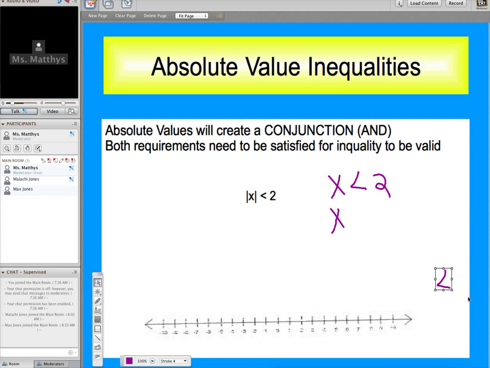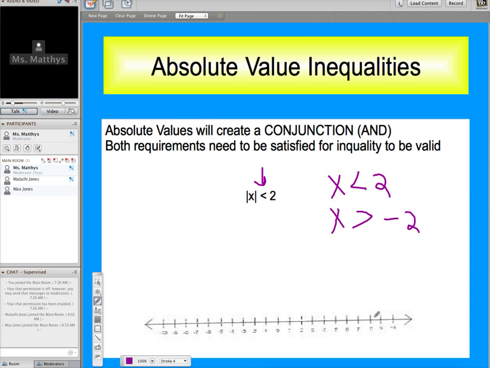Yeah, I forgot to tell you this. When you get rid of the absolute value with inequalities, it's definitely negative 2, but then you take the sign and you switch it. Greater than negative 2. So with inequalities, it's just like equations where you have 2 and negative 2, but you have to switch the sign on the second equation. So make sure you remember that. I know when we're doing equations, you only change the sign when you divide by a negative, but with inequalities, you do change that second time.